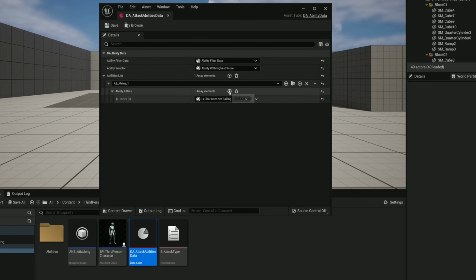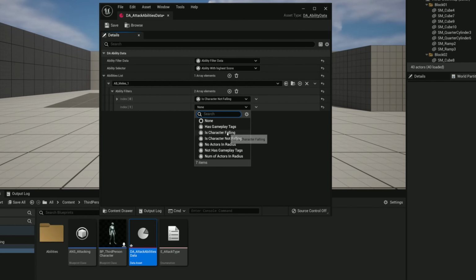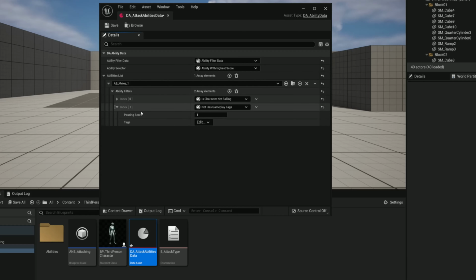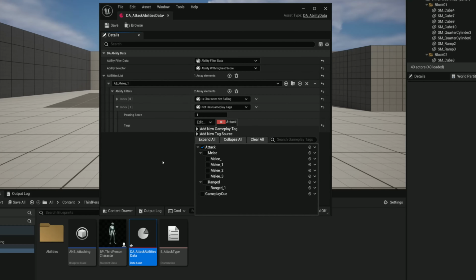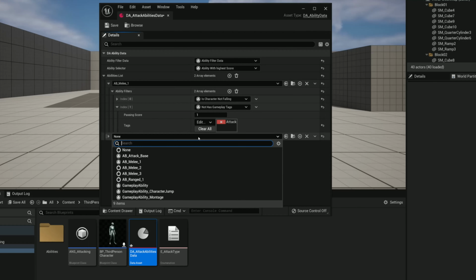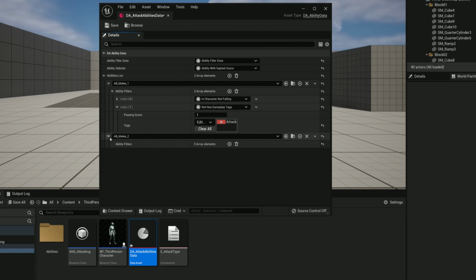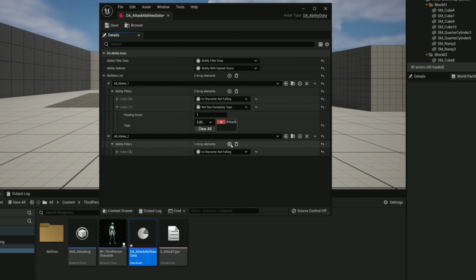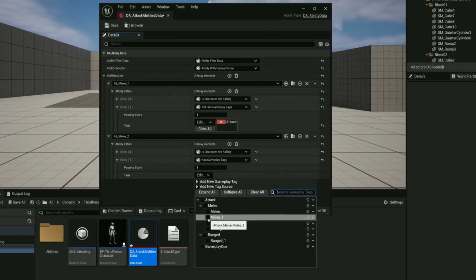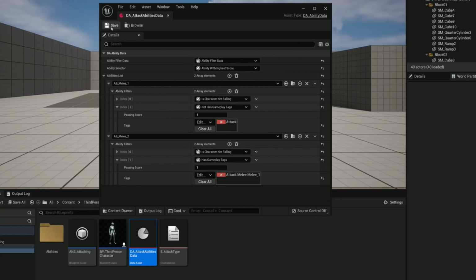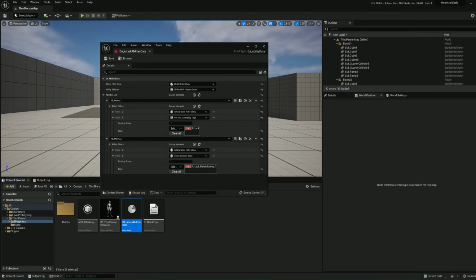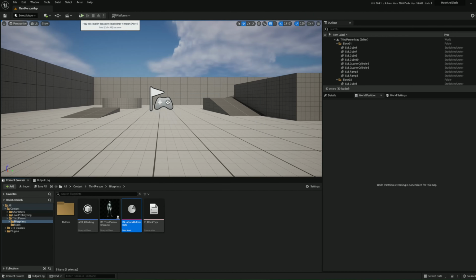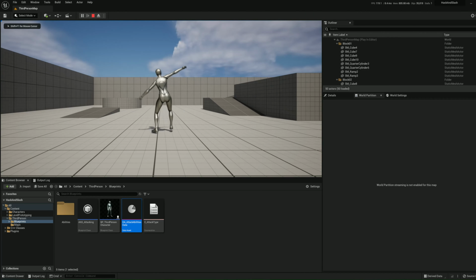With this new filter, I can add chain attacks so that one attack happens after another. All my attack abilities add a gameplay tag to the character. So for the first attack, I add a filter that says if the character doesn't have any attack tag on it, select it. And for the next attack, I add a filter saying if the character has the tag that says he is doing the first attack, then select the second attack. With a simple change like this, I now have a combo attack working with two attacks.